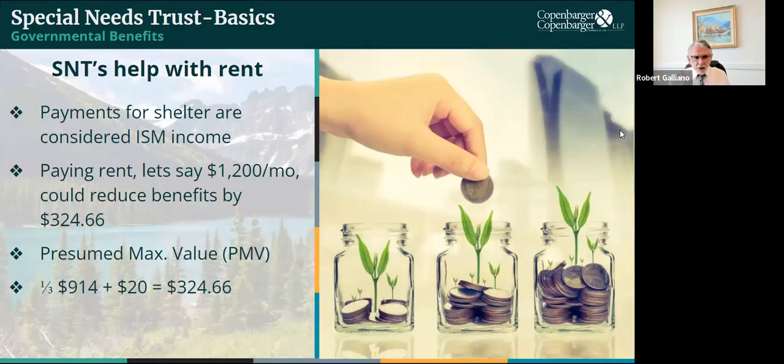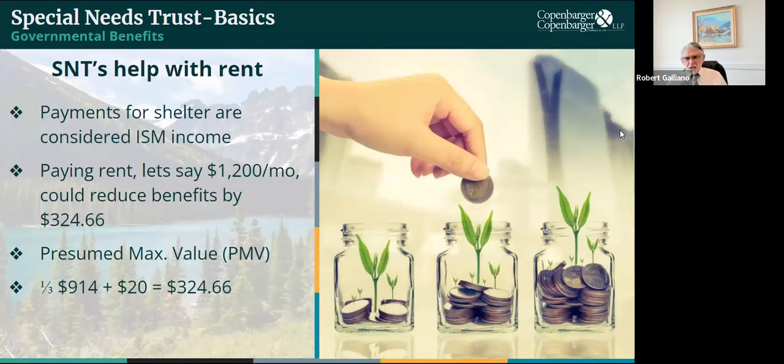Very important for you to understand this. All of these rules, complicated rules, an unlimited amount of rules, super complicated. There's a set of rules that are contained in a program operation manual put out by the Social Security Administration. The general term is called POMS, P-O-M-S, Program Operation Manual. That's where all these rules are.